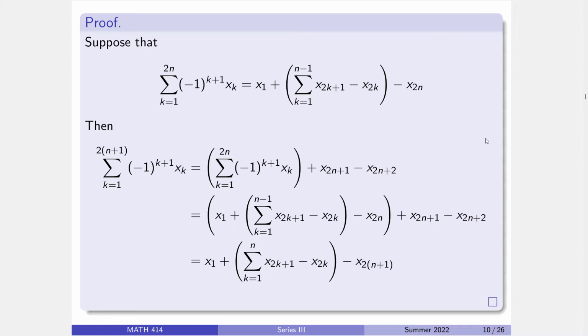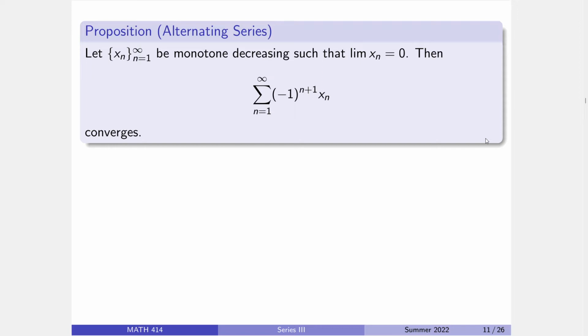Okay, cool. Alright, so with these two results in the bag, we can now go after the main event for today, which is the alternating series. So if you have a monotonically decreasing sequence whose limit is 0, then the series where I multiply the x sub n by -1 to the n plus 1 must converge. So this actually gives us a way of producing a series that converges based solely off of the fact that the limit is equal to 0. The monotone decreasing is also required as well, as we'll see.